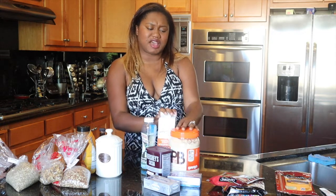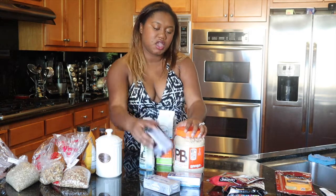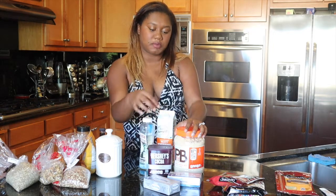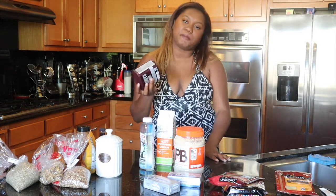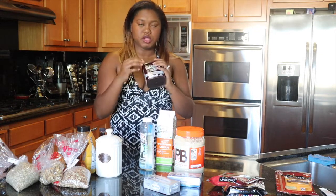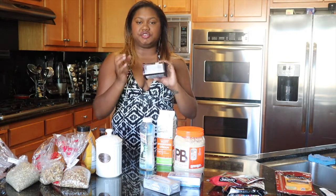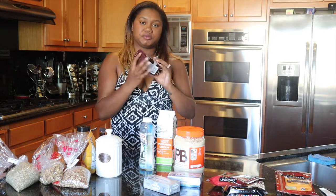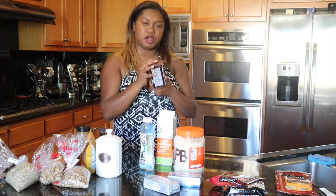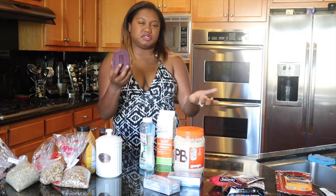And this one, I think it's only 2 carbs, and the only carbs that you get from it is the heavy whipping cream. And then I believe, yeah, you get 1 carb from the chocolate powder. And this is probably not the best chocolate powder to use on keto. It's cacao powder. Let me preface that. It is cacao powder, and this is probably not the best cacao powder to get for keto, but at my local grocery store, surprisingly, this was the one that had the least amount of carbs. It only has 1 carb per tablespoon, which I only need 4 tablespoons for the whole batch. So that puts it in perspective.